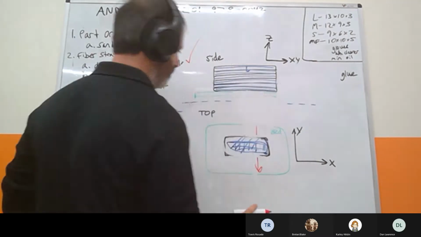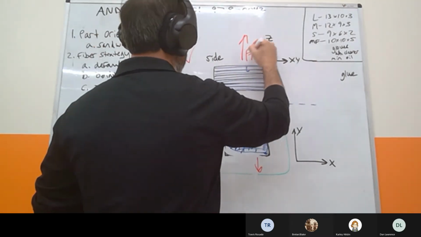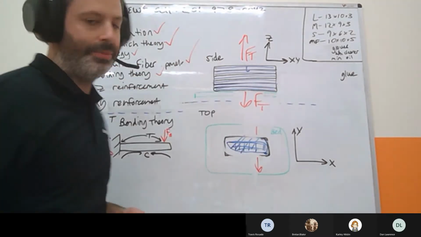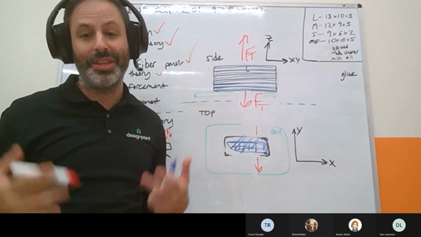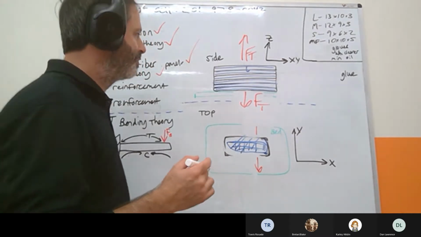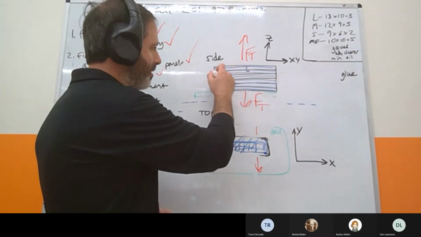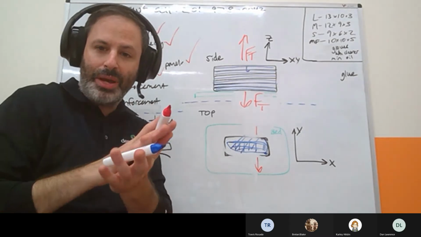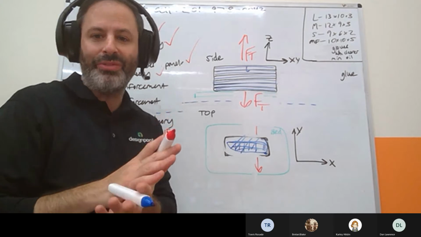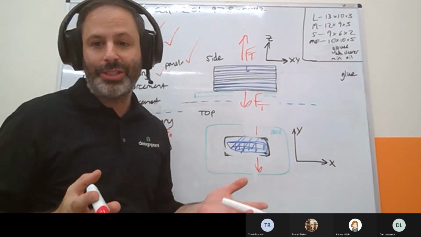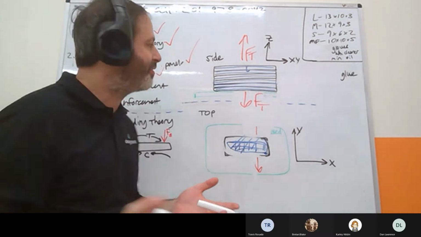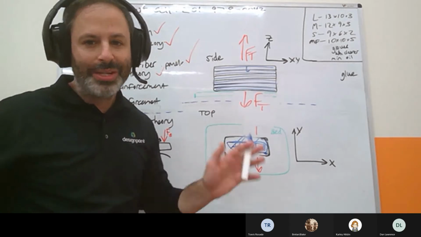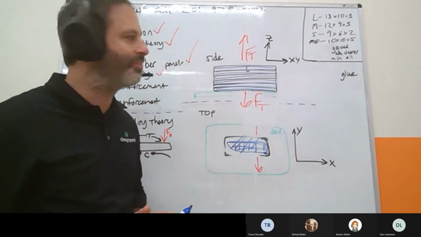But if you put the tension into Z, well, this isn't going to help you at all. There's nothing you can do fiber-wise with this. This is going to pull apart the fiber in between the layers, and the fiber connecting to the fiber below it, or the fiber connecting to the plastic below it, whatever happens to be below the layer, it's about just as strong as the plastic. So really, if your load is tensile and you can only put it into Z, don't even waste your time with the fiber. It's not going to do a thing for you.